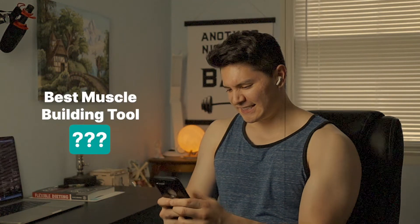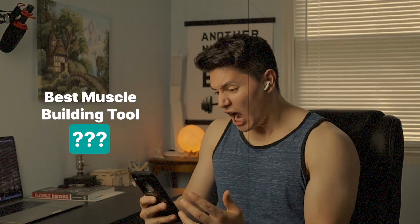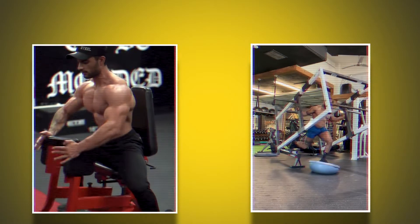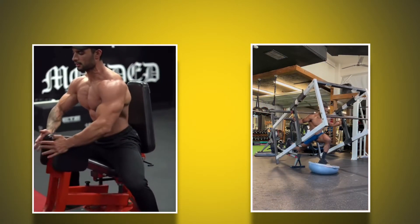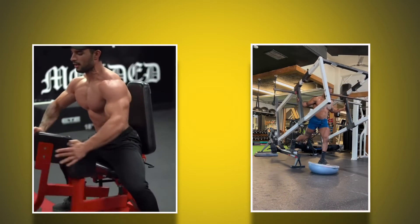The other day I was calmly scrolling through social media and came across several posts, some of which were pretty questionable when it comes to muscle building. Advanced lifters — even intermediate ones — probably know that these exercises are either inefficient or just downright ridiculous. But beginners, who are oftentimes very impressionable, may just fall for these gimmicks. And that's unfortunate because a lot of these gimmicky social media exercises don't really teach you the fundamental principles of muscle growth.